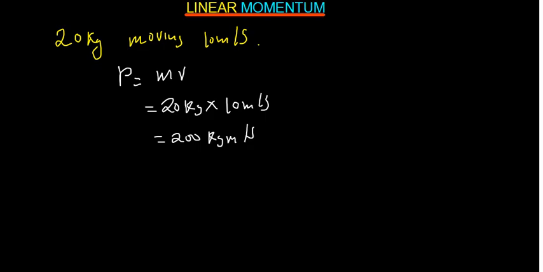Okay, so just make sure that when you are calculating the momentum of an object, the mass should be in kgs, velocity should be in meters per second. Right, units are very important in science. So if you get to use wrong units and you don't connect them like that, you might end up getting wrong things. Okay, so momentum, mass times velocity. Mass in kg, velocity in meters per second.